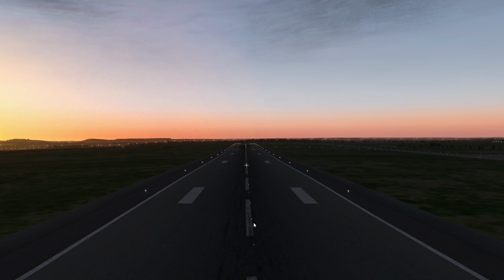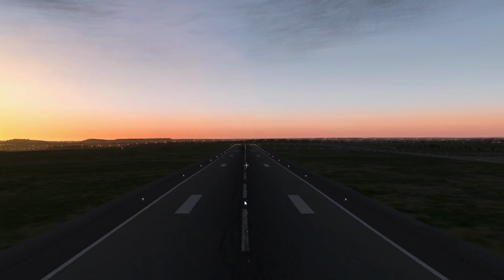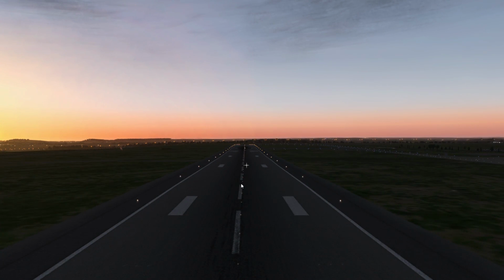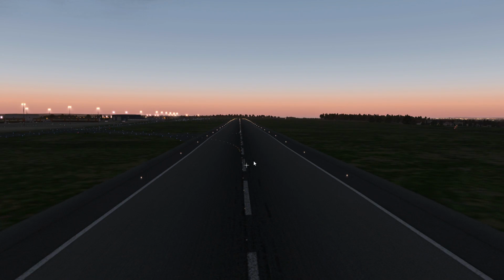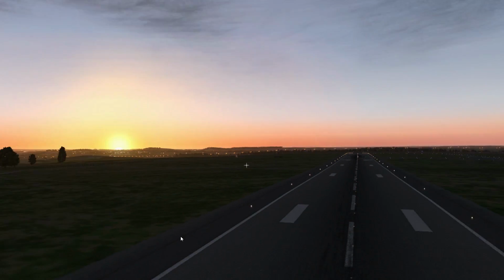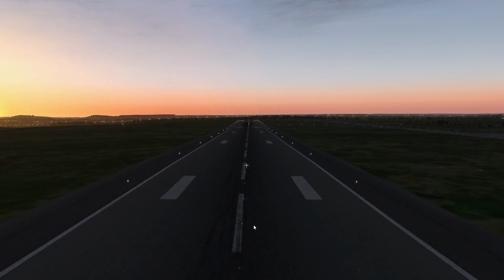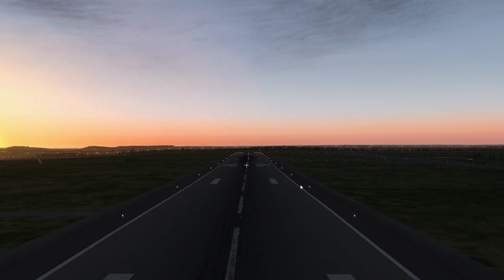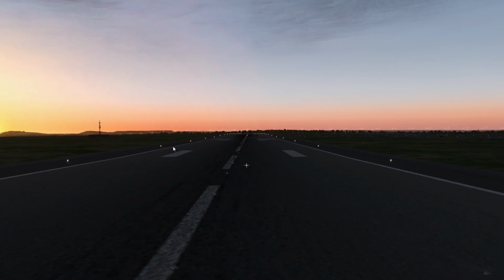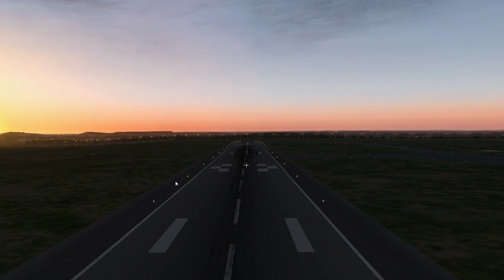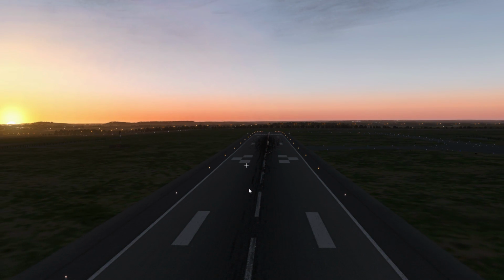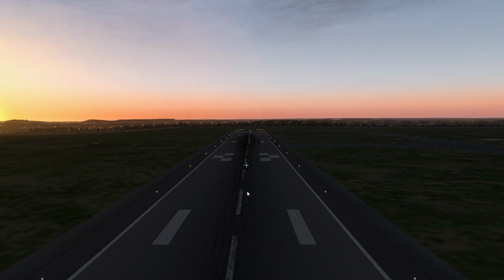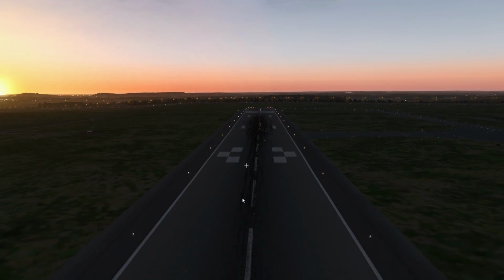The first indication that you're coming up to the end of the runway is this. The white lights at the center start swapping from white to white and red, white and red, white and red. That is 3,000 feet before the end of the runway, or halfway down the runway, whichever is shorter. That's important to remember, whichever is shorter. When you get to 2,000 feet, which is where we've reached here, you can see that these white lights have turned amber or some sort of yellowy color. That is warning for 2,000 feet to the end of the runway. So you can see there, 2,000 feet to the end of the runway.